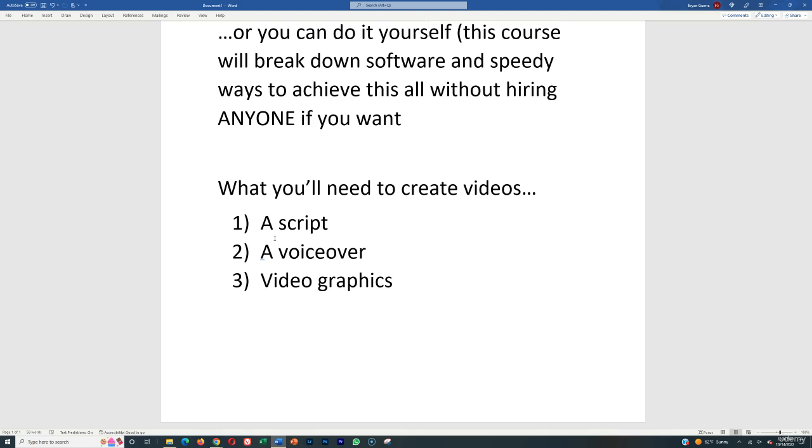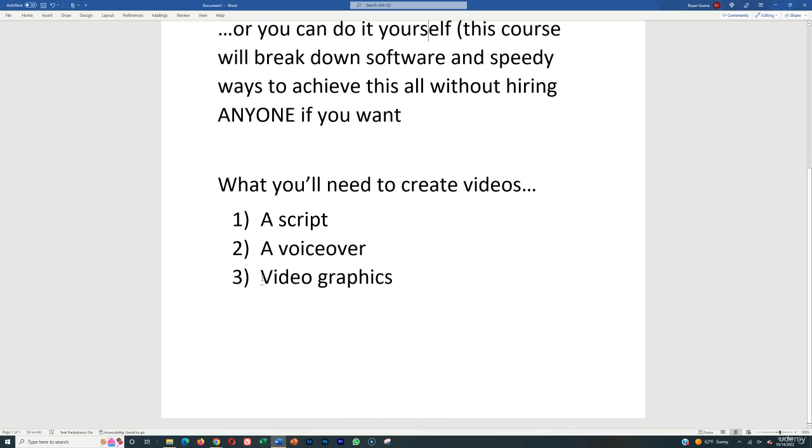Now for a video script, there's many ways to actually create a script: write your own, or hire somebody to write one for you. And we're going to cover all of them in a future lecture. As for the voiceover, you can again either hire somebody to read the script for you, which is very simple. You could also read it yourself, which again is very simple, or you can have text to speech software, if it sounds good, read it for you automatically as well. I'm going to cover all of those in a future lecture. And as for the video graphics, again, we're going to cover all this in a future lecture.